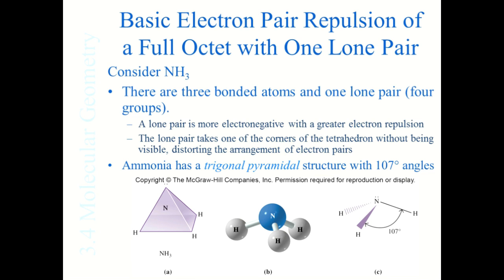Now, NH3. Nitrogen, 3 hydrogens bonded to it. It has a lone pair on it. That lone pair is acting as if it was something there. So it takes on the pyramid shape as well. But we don't say it's tetrahedral. We say it's trigonal pyramidal. It's a pyramid. I've never had anybody laugh at that. It is. It's trigonal pyramidal.